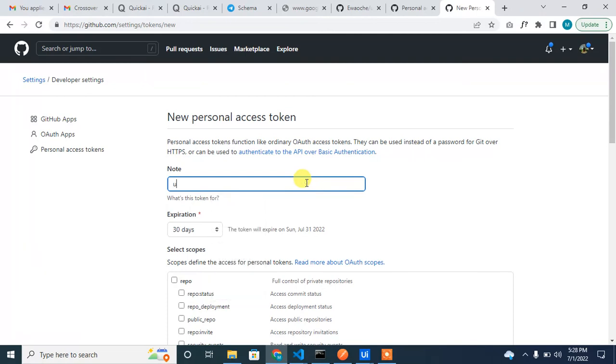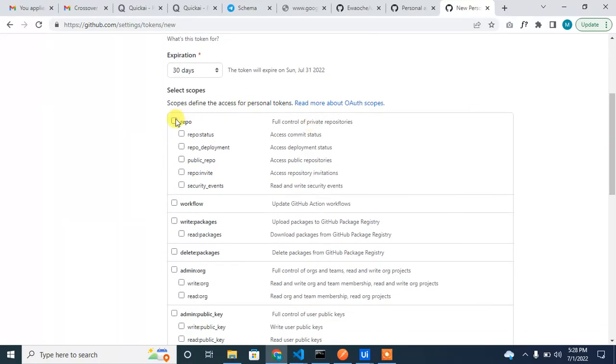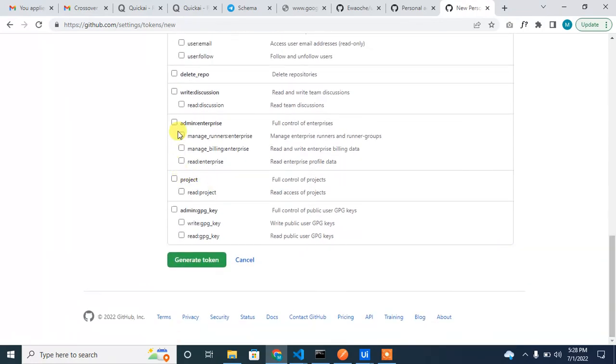What do I call it? You can call it any name. UiPath Demo. Alright, so we have this. You just scroll and then click, you can select this, and these are some settings that you need to select.